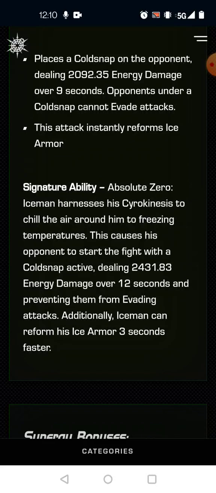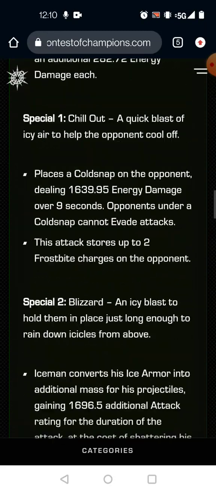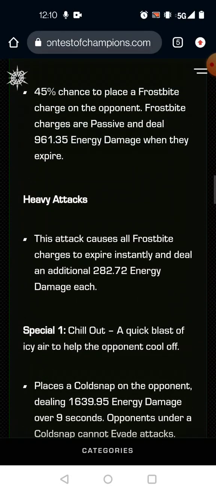Additionally, Iceman can reform his ice armor 3 seconds faster. So that's going to be like, so what is it? Instead of what, 15 seconds, I think, or 12 seconds.